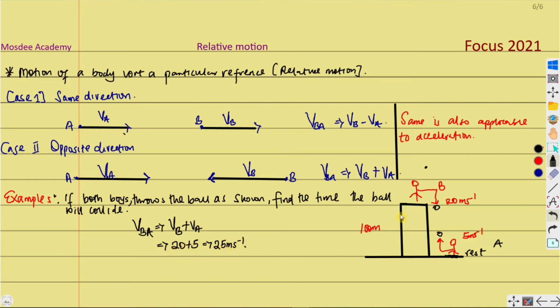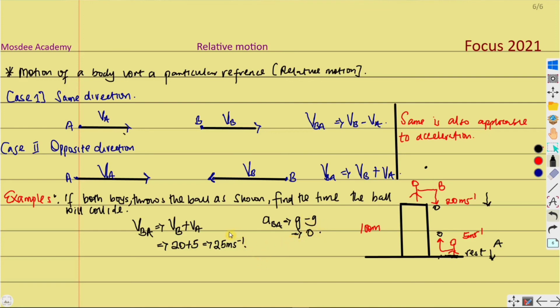Now, the next thing we need to understand is the acceleration. From what we have discussed also, I said acceleration of bodies also follows the same thing. If you look at this very closely, this is at rest. This is coming to meet this that is at rest. As this is coming downward, the second body is at rest, and the acceleration of gravity is also downward. So you can say the relative acceleration, acceleration of B relative to A, because they are now in the same direction, and we are talking about gravity, will be g minus g. So the relative acceleration is equal to 0.